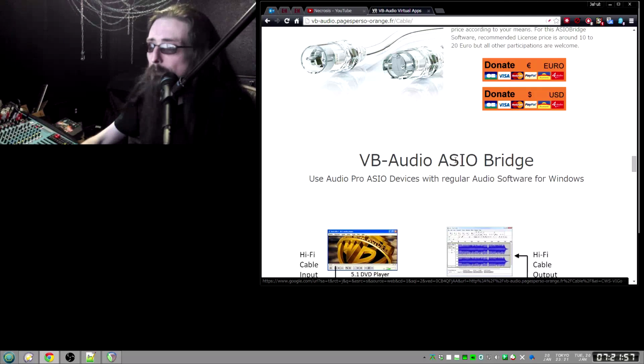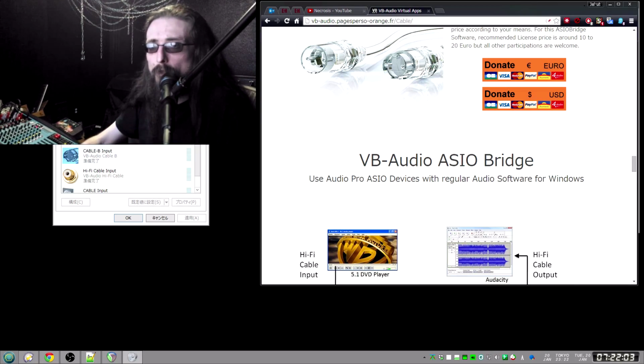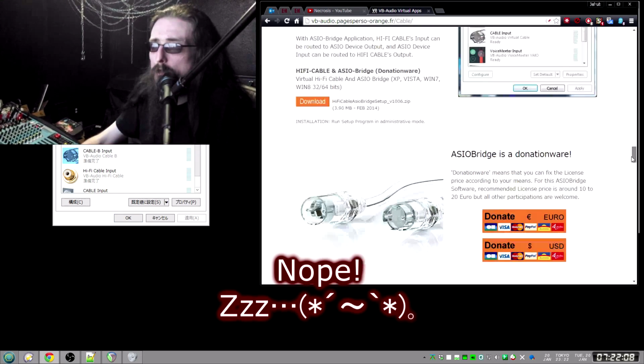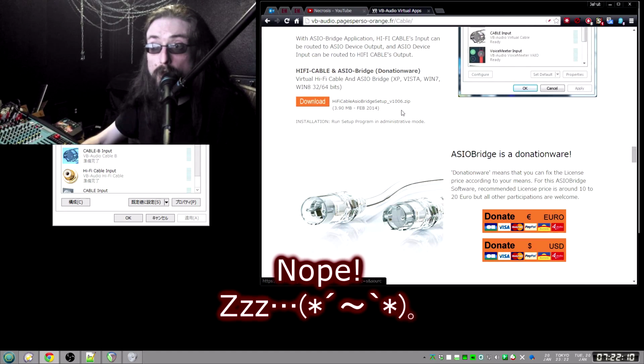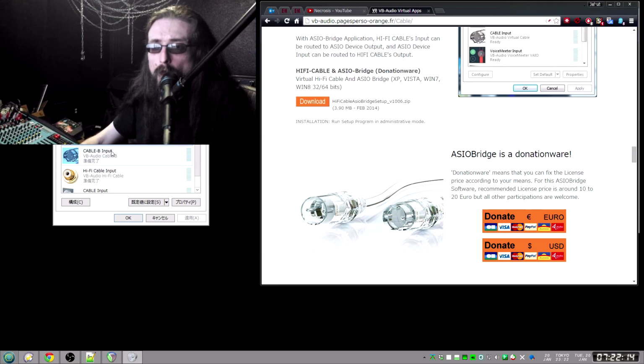Download that too. That'll give you two of them on the device list. There's also a cable A and a cable B, which you probably saw in my thing. You get these when you donate to the guy here, the donation where otherwise it works fine. So if you donate, you get access to download links to get the two additional cables.